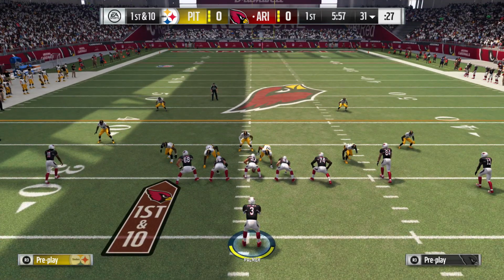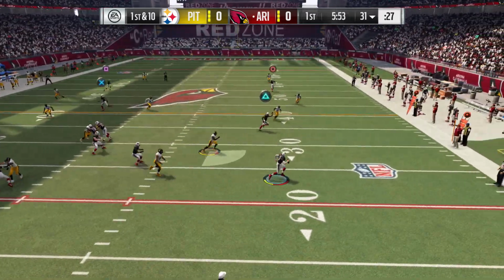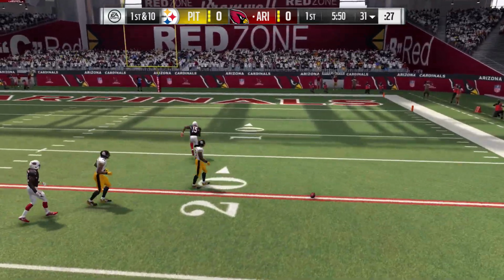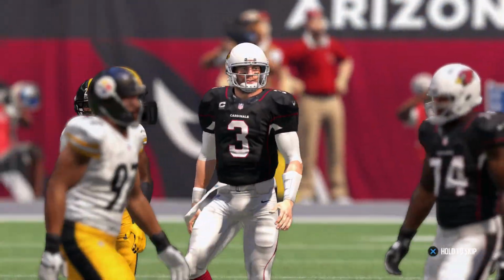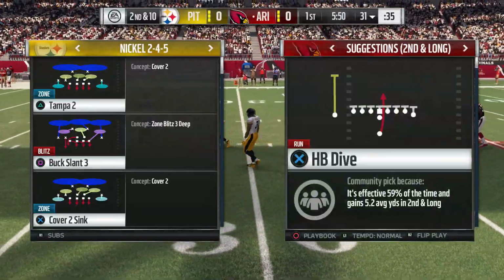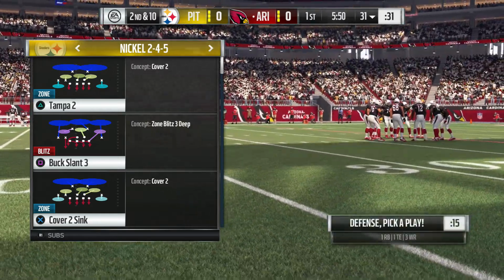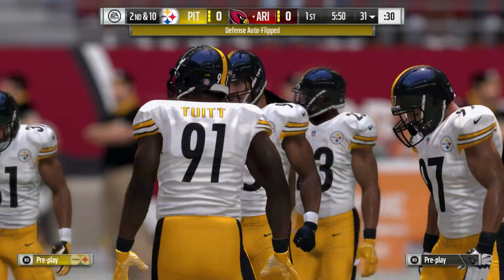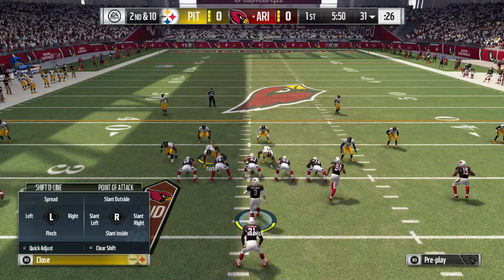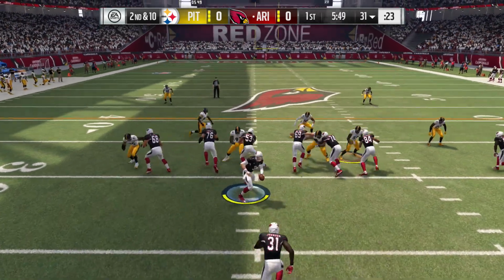They come out five wide, three of them to the right side, eluding the pressure. Oh, he's going to take a shot right away. And they didn't wait long to take a shot there, that's for sure. But it falls incomplete, and it's second down. Some new features in the game, like juke. And yep, kicking is new. You can now ice the kicker, and we are going to be trying to do that.